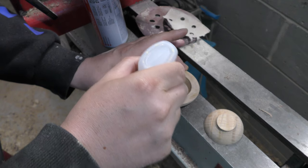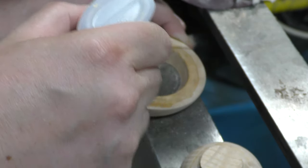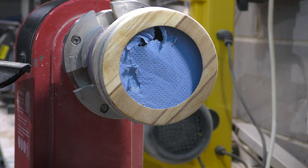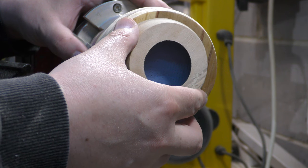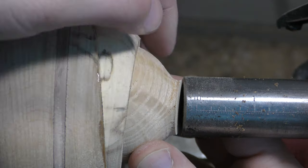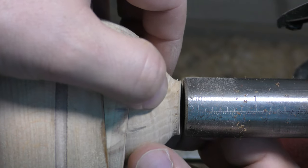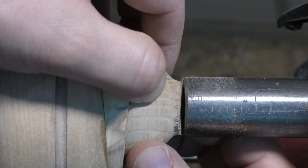Okay, so basically I used a very simple trick. I cut three different rings at very similar angles, and the idea is that if I twist the three rings into the right position, I would be able to direct the last piece, the smallest piece, back into the center position, and that would be exactly parallel with the tail stock. So if I want to woodturn that piece, it's going to be in perfect center. And this is easier than you think it is. I'll show you.